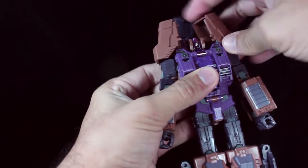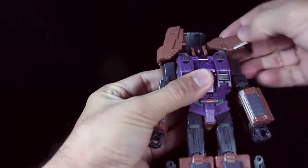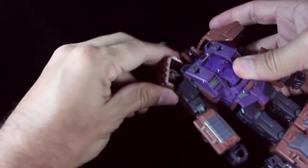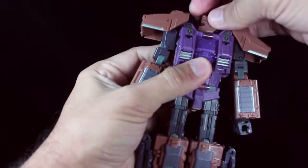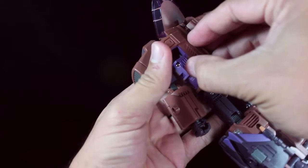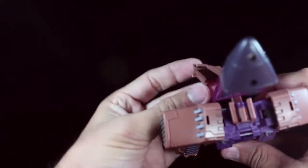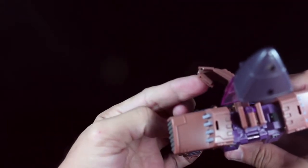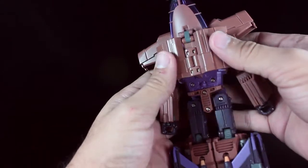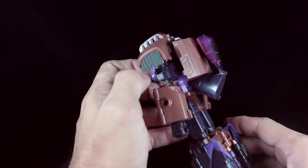These pauldrons up here are on ball joints like you see here. So first rotate it like this. Rotate the head. And collapse these small panels here like this. Just don't force them in because they don't bend all the way in, and this is as far as they can go. Now close these panels here, bring the canopy down so you end up with this backpack.